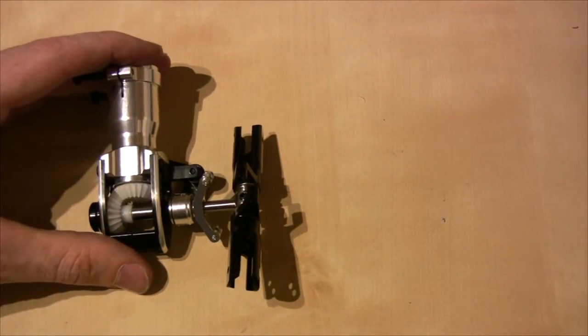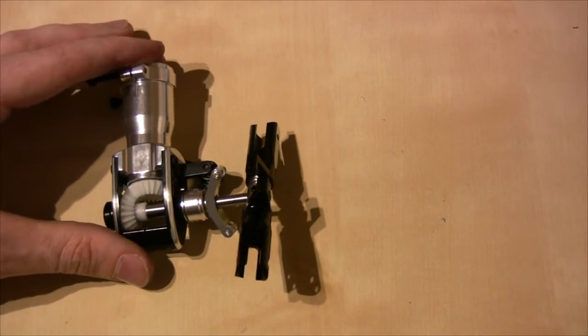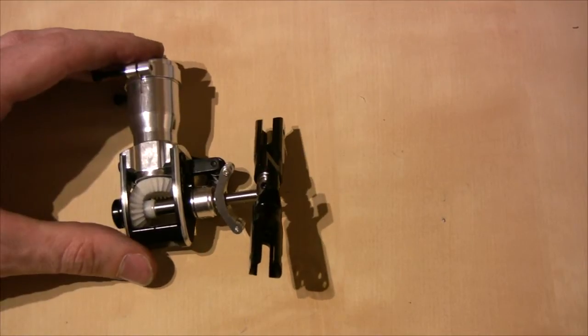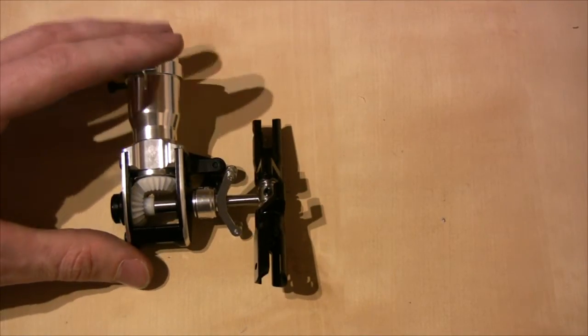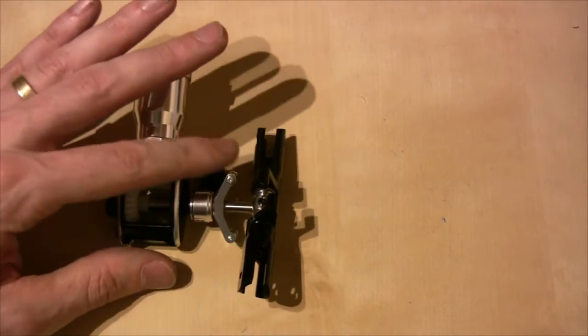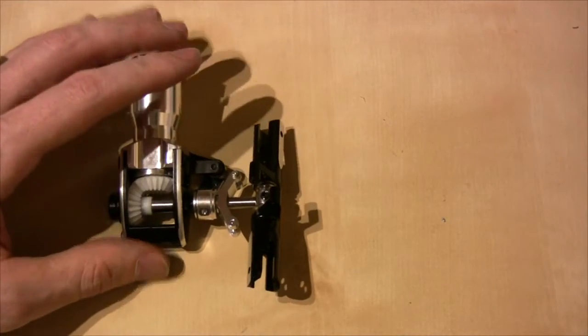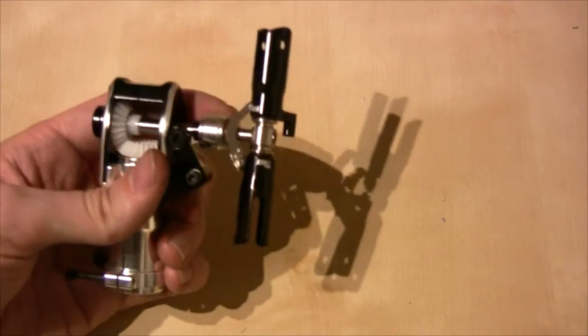The rear gearbox and tail drive is kind of partially built. We need to take this apart and lock tight screws, make sure everything is done properly, and then build up the bits that aren't done. It's not quite complete. We haven't got the links from the pitch slider to the grips, tail blades aren't in here, there's a ball missing that needs to go on the pitch slider.